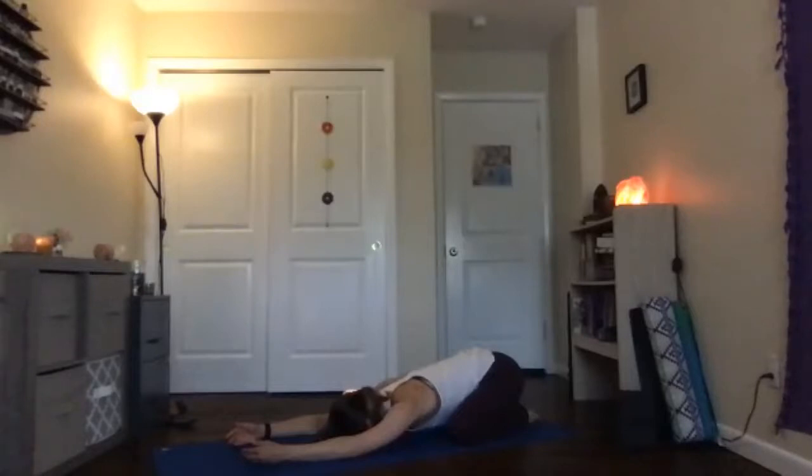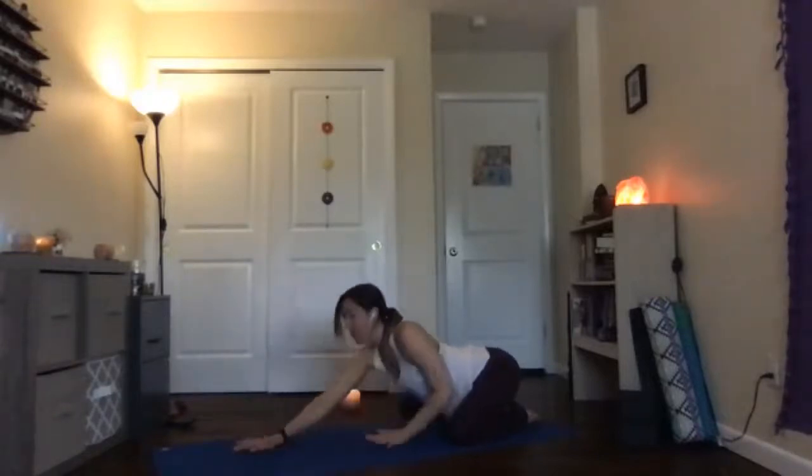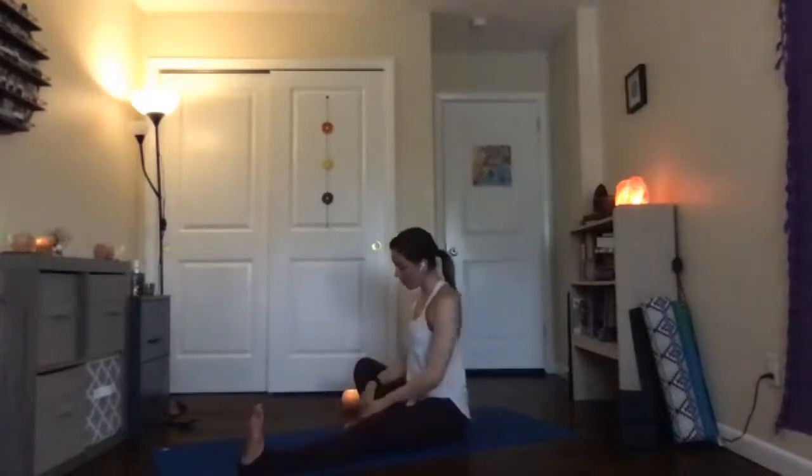Take another breath. Okay, lift up. Enough. So walk your hands back to your knees, shift to one side, and swing the legs around. We're gonna take a forward folding, Janusirsasana. So the left leg comes out on a slight angle, flex the toes.